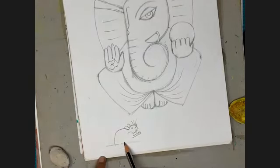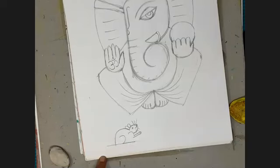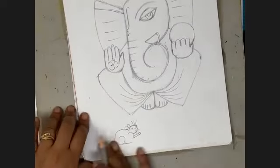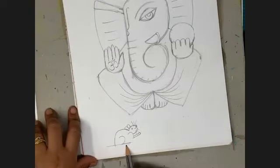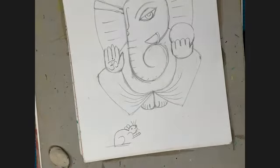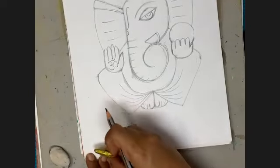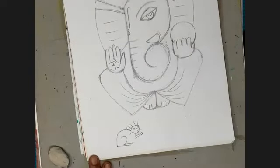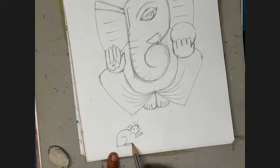And I will be making a big two. See here. Big two. This line I'm going to use for making two. Again a two. I will make one more line and connect with the body. And I will be showing one, two, this kind of feet. Here you will be connecting it.